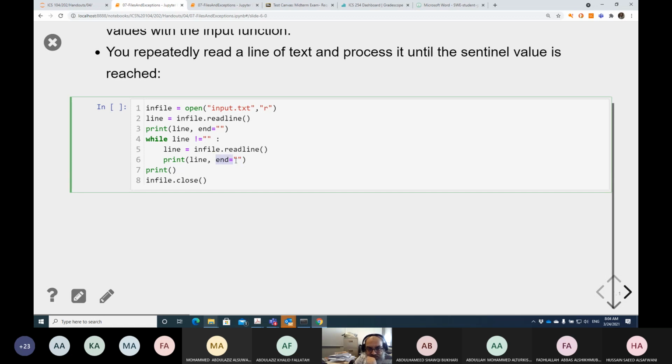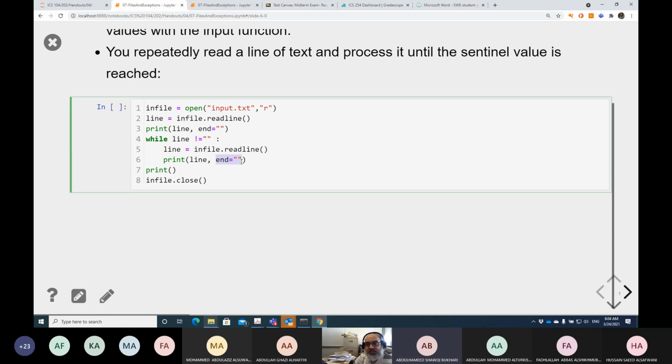By default, the print statement... what does the print statement do by default? It will print and then go to the next line.